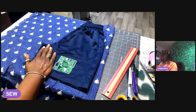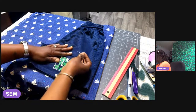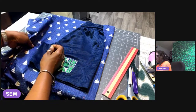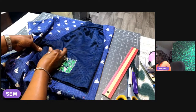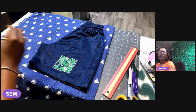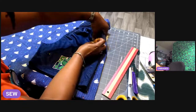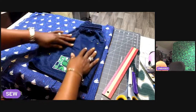And what I'm going to do just to secure this is I'm going to pin it. I'm going to pin the shorts and the two layers of fabric underneath. Just pin it together so that it doesn't move. Because sometimes when we're drawing out, stuff shifts around. So we just want to keep this straight as much as possible.